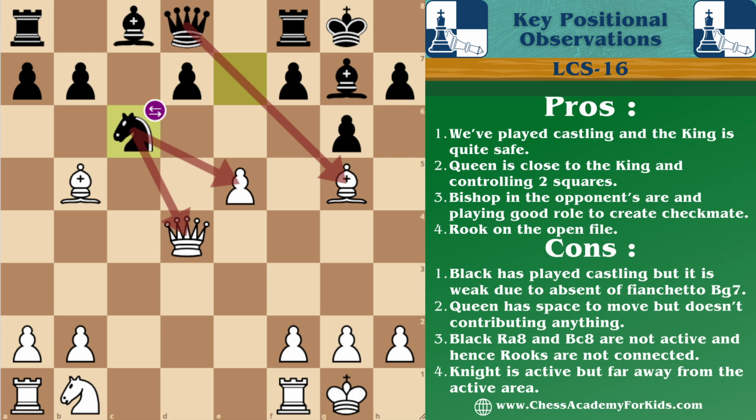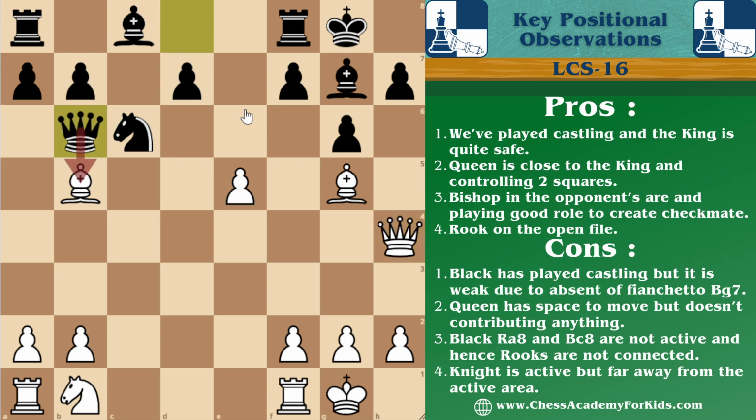Knight c6. Here, the opponent is counter-attacking and offering a queen trade. Queen h4, saving our queen and defending our bishop. Queen b6, attacking our bishop. Knight c3, developing our knight, controlling the center squares and saving our bishop. Bishop captures pawn. This is a bad move.